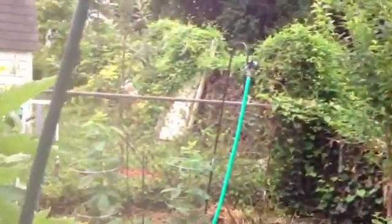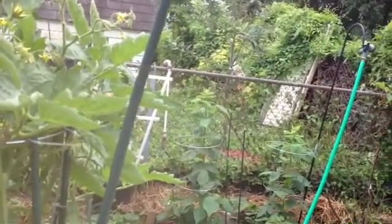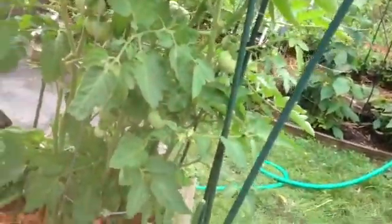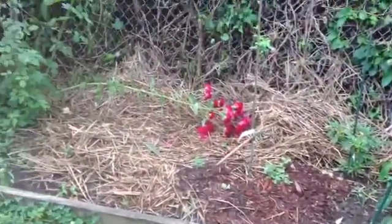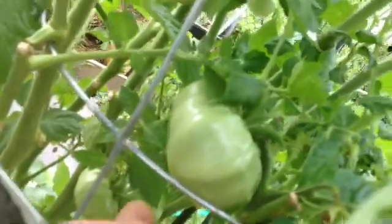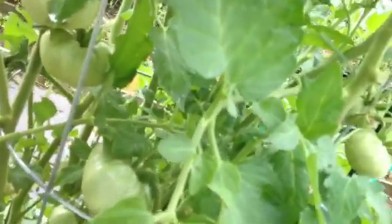That's why it's good to stake your trees, because you get periodic storms through the summer and early fall in this area that are really windy, and it will blow your trees and flowers over. As you can see here, one of my roses took a turn for the worse. It's not dead, it just fell over, and I have to get that and tie that up. But back here to my beefsteak, these suckers are really growing. You see the size of this baby here? And they have so much more time to grow.